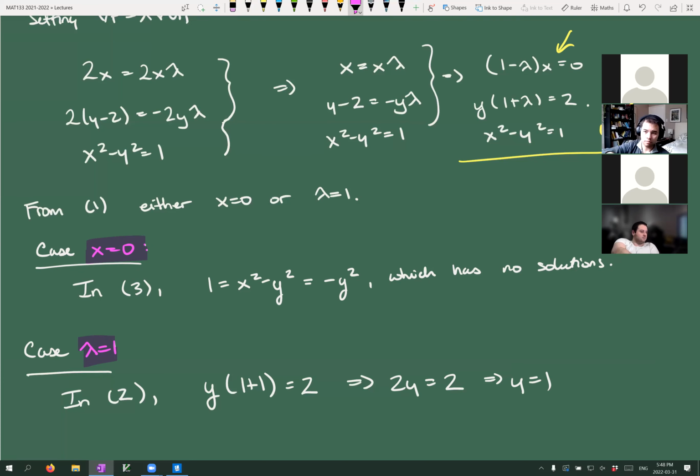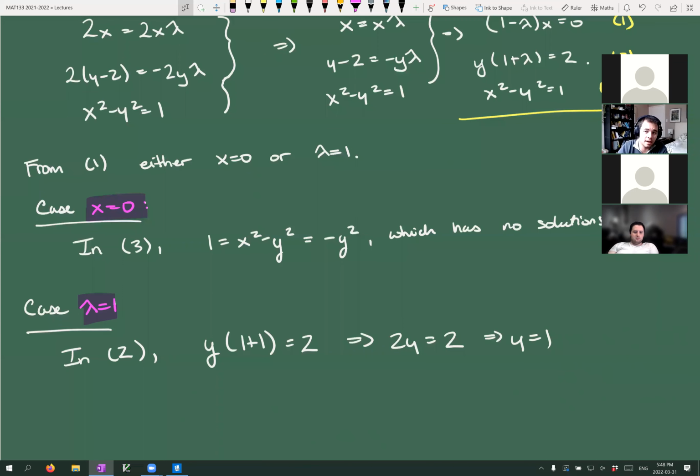It's true. You could try and use that equation if you really wanted to, but it's going to be useless to you because you chose your cases such that that equation is useless, right? You've ensured that that equation is true. That's where your cases came from. So yeah, you generally kind of skip it. Like I said, you could try and use it if you wanted to, but the reality is you just can't get anything from it.